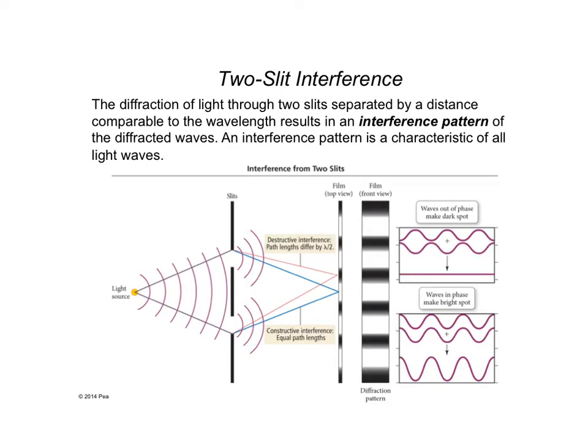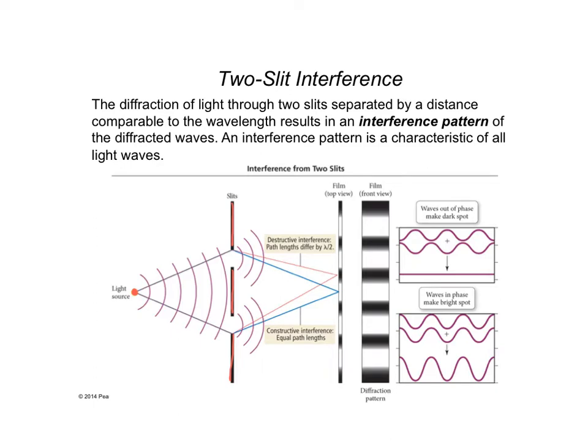Okay, so if we consider these two properties, both diffraction as well as interference, with respect to wave-like behavior, we're going to see an interesting feature of waves. This is what we call a double slit experiment or a two slit interference. Let's say you have a wave, light or whatever type of wave you want, and you shoot it at a barrier that has two tiny openings, two tiny slits in it. What you're going to get on the other side is something called an interference pattern.